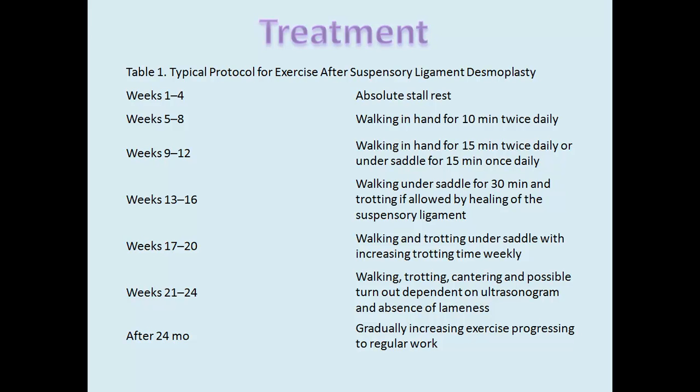I could not keep him in a stall for any longer than 2 or 3 weeks because he would buck and kick, or he wouldn't kick the stall, but he was doing more injury to himself being in the stall than being out of it. And so I turned him out with my other horse, Rico.